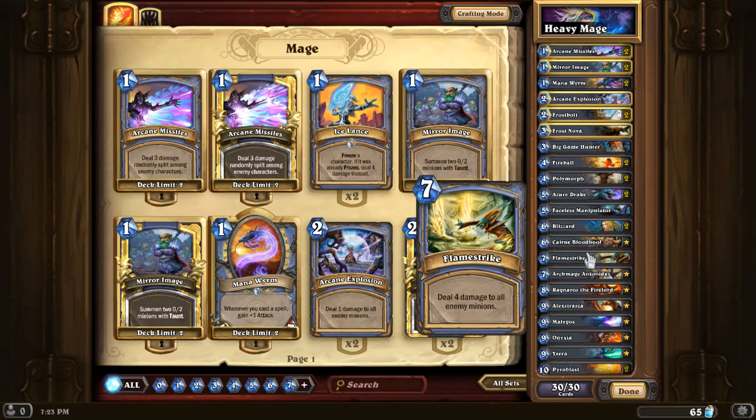So we got to Flame Strike, another of the Mage's AoEs, and this one deals 4 damage to all enemy minions. It's kind of a double Consecration that doesn't affect the enemy hero, but it's almost twice as expensive as the normal Consecration. And I'm not really fond of this card.